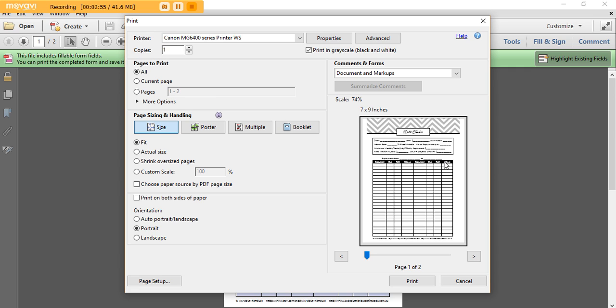If you print a bunch of these out and you want to add them to your planner, I recommend printing say 10 and then adding your lines that denote 7 by 9 and then placing that on top of all of them and then just cutting them all at once. You're going to have a lead pencil line on your piece of paper, because remember this will print onto full page size, and then you can just do the 2 cuts, the side and the bottom, because this will be in one of the top corners of the piece of paper, and then you can just cut them out all at once rather than doing it individually and marking up a template that's size 7 by 9 inches.